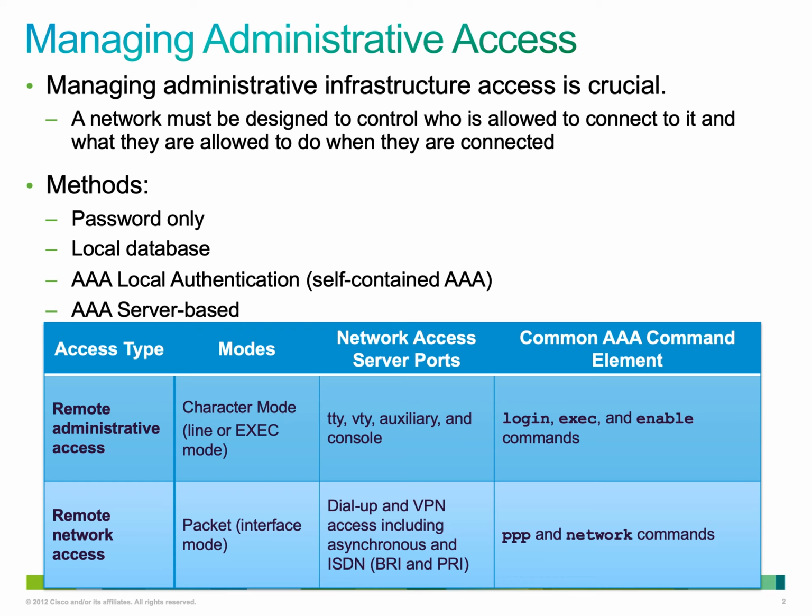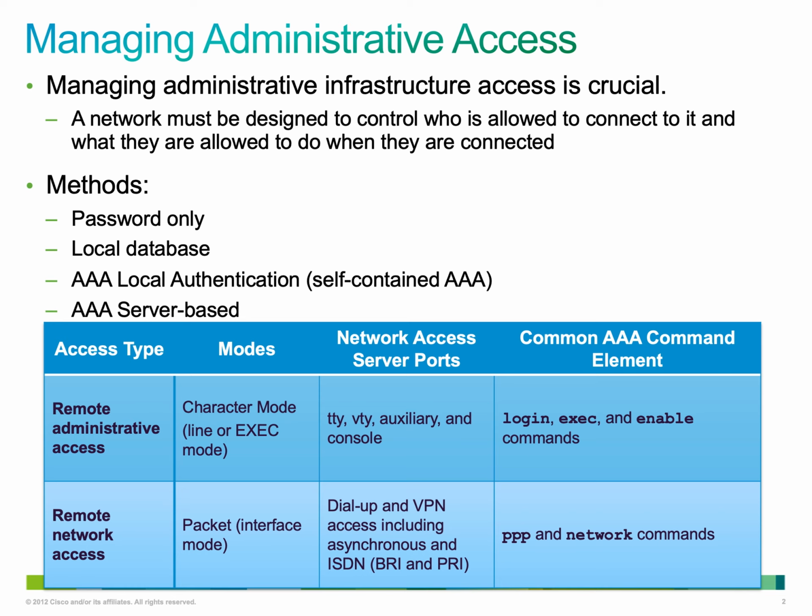The fourth method that can be used to create different access for people, in order to protect or secure the network, is the AAA server-based method. Is that okay? Now let's quickly take a look at the type of access that can be granted to users in the network, the mode with which this access can be granted, the network access server port that these people have access to, and the common AAA command elements.